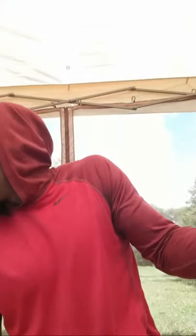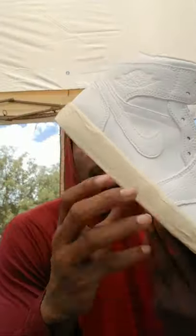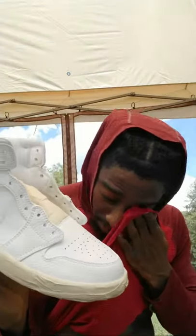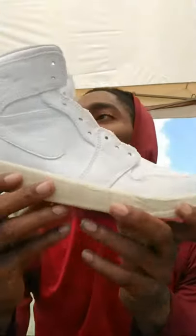There you go. All right, the first thing you can do is, just say you taping up a sole, like a Jordan 1 or an Air Force 1 or something like that, on this rubber part below the stitching, you can use a less tacky tape. Like I get the little duct tape from Walmart because it's sticky enough to stick onto the sole, but not sticky enough to leave residue. That covers up most of the sole. I put that on there first, and then on top of it, I put my actual tape, to lock it in.